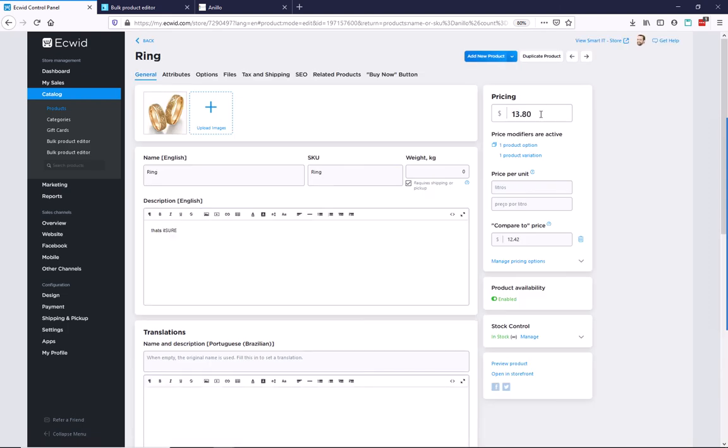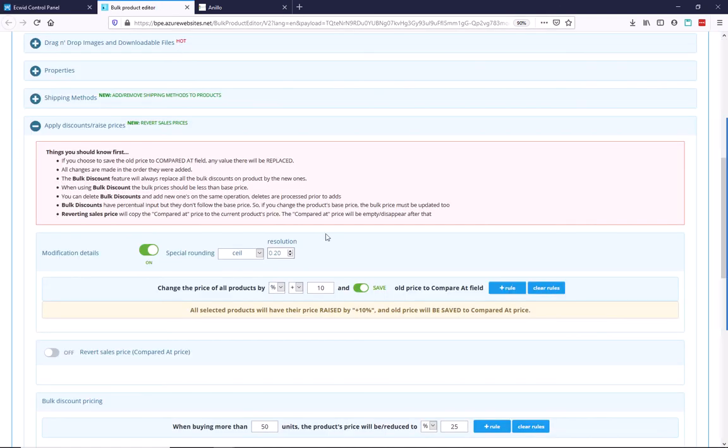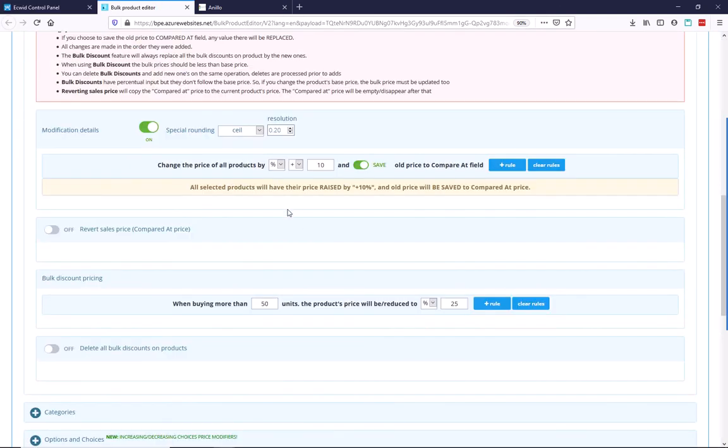13.8, right? Okay, I will do the same experiment. I will put it back 12.42, and then we have another feature. Imagine that I want to give 10%, but at most I want to have 10%. So I can floor it. Floor is like rounding for the lower, and I will round for the lower on 10s.